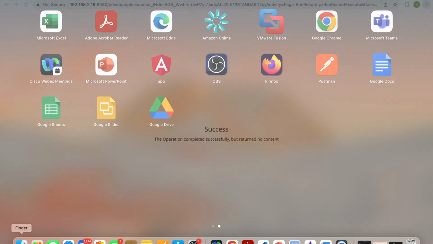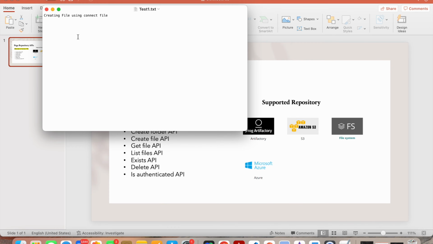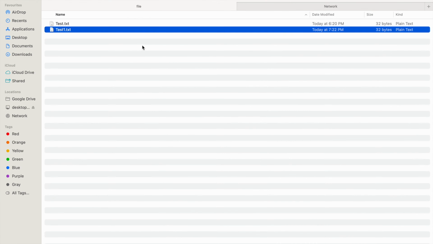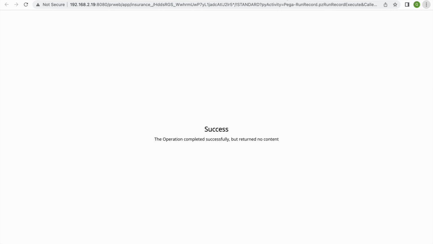Yes, it is success, and if I come here, we got another one, test1.txt, with the same text, creating file using connect file. So now we saw that we can create a file using connect file. Now let's see how we can do the same work using the Pega repository API.